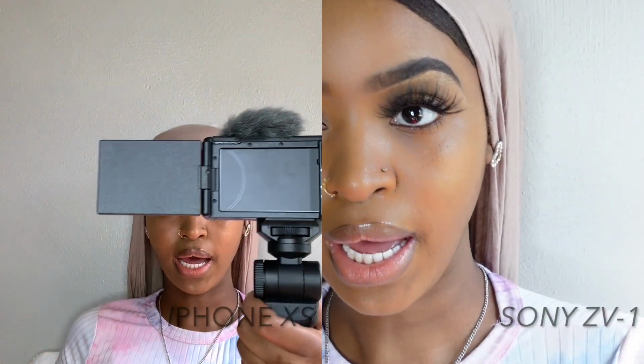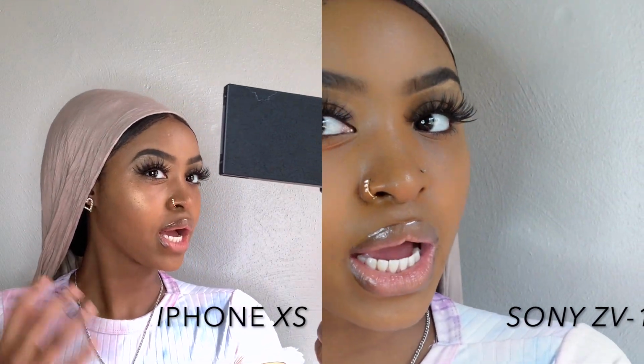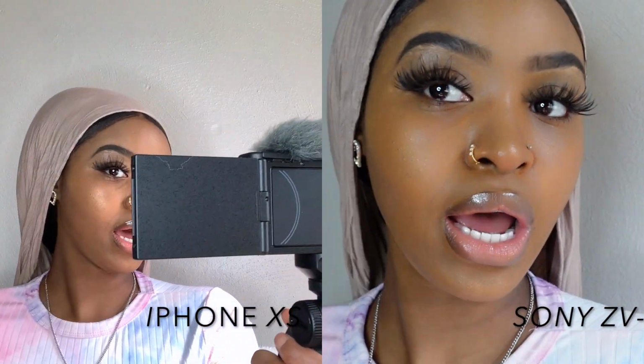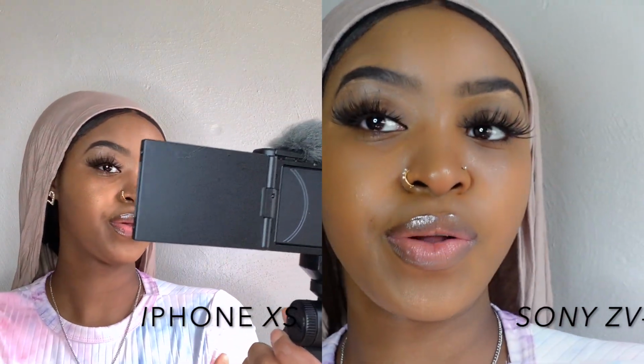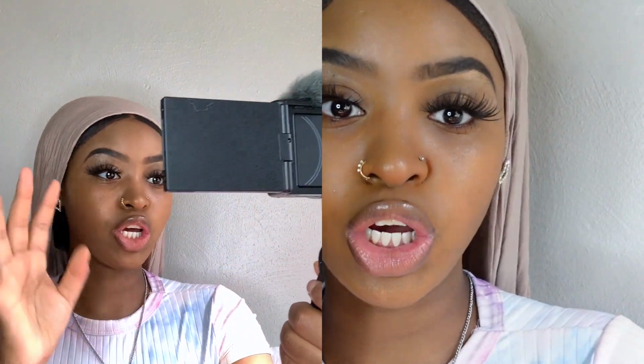So I'm recording myself, and this is how the camera looks, guys, compared to what I see on there. I'm gonna give you guys a vision of how this camera looks. This is everything. This is really awesome. I love this camera so far. It's giving me good vibes. I'm still learning.